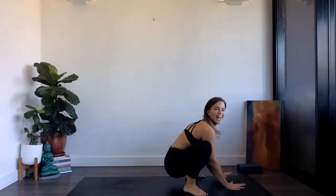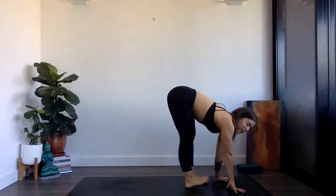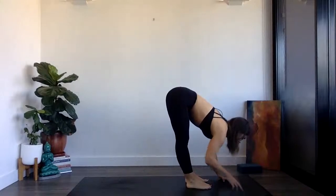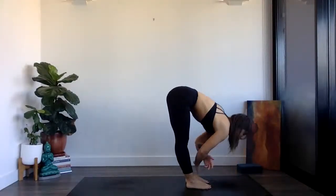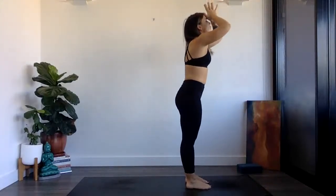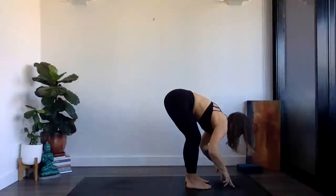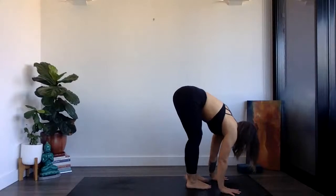Great. Hands down, hips up. Take a little paddle through the legs as you bring the feet back together toward each other a little. Inhale, halfway lift. Exhale, forward fold. Inhale, stand all the way up, reach up tall. And exhale, fold all the way back in. Halfway lift. Your flow, you can step it straight back to down dog.